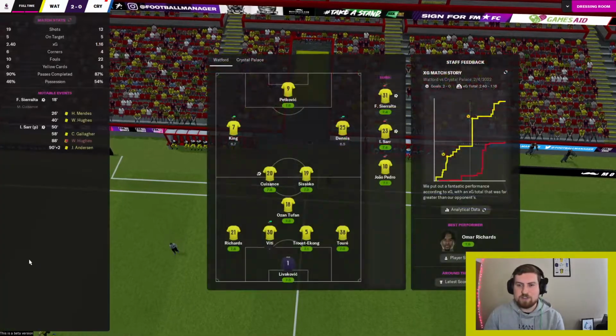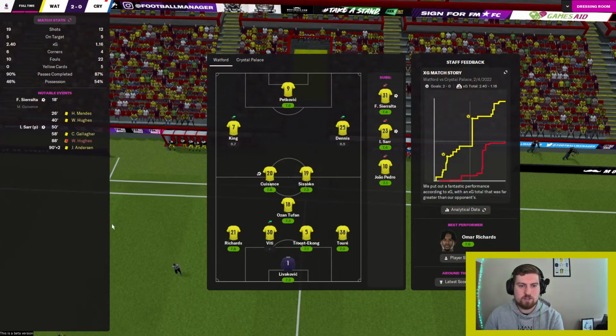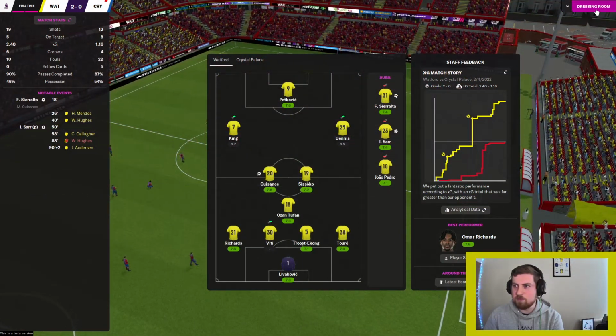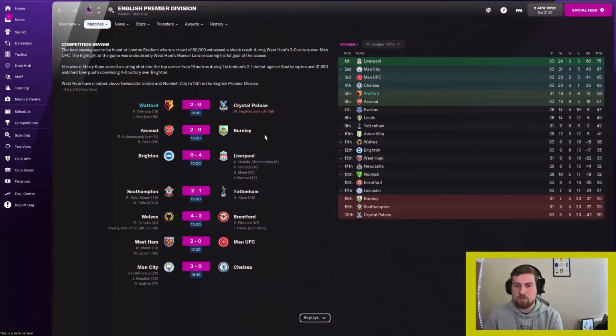There we have it. 2-0 victors on the day. A really strong showing from us. 22 fouls Crystal Palace racked up there. They've gone for the kick lumps out of them approach, and it's not worked for them. So Arsenal do win their game 2-0 over Burnley, which means they still have the opportunity to go above us with their game in hand.